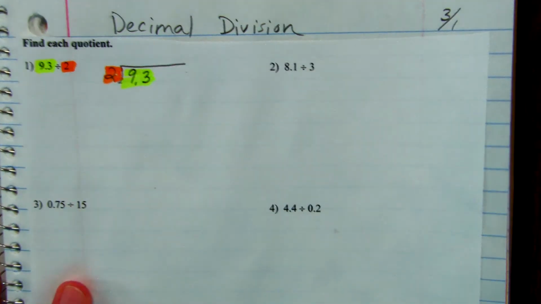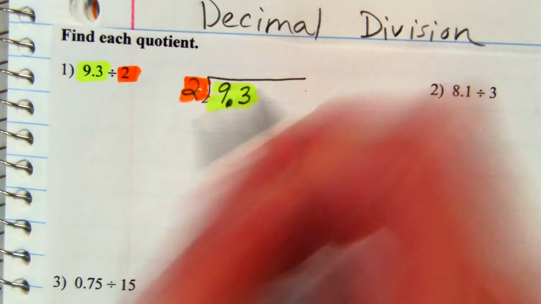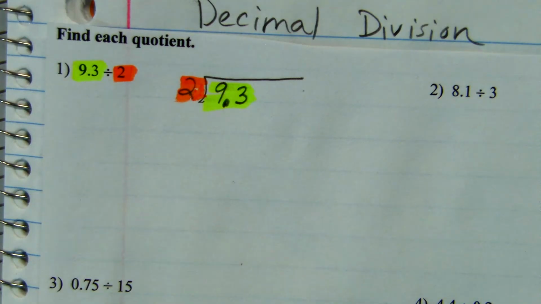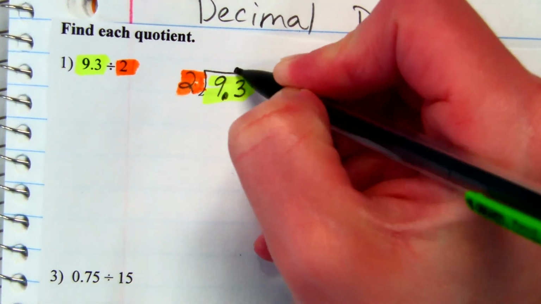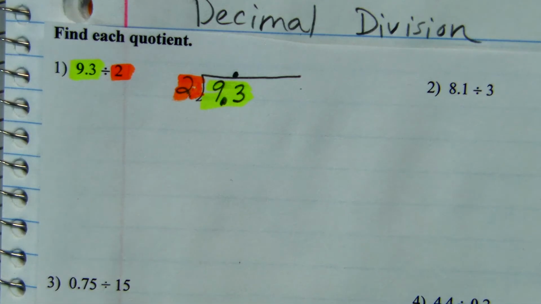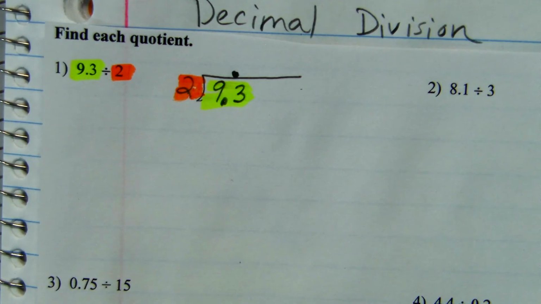All right, so we start this just like long division. So when I have my decimal point here, before I start, the one major difference is I'm going to bring that decimal up here. Everything else is going to be just like dividing by 93. We're just putting a decimal up here. So there would be a decimal in our answer.